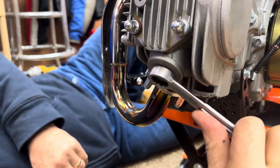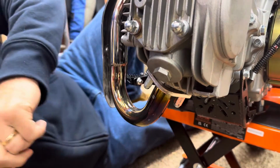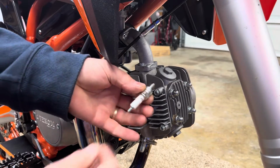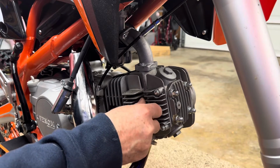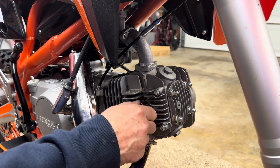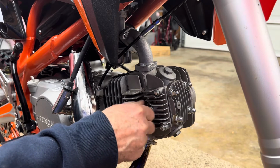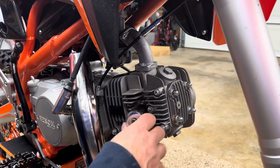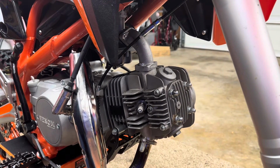Then you take your 17 millimeter and you just snug these up. Okay, then we'll come back and we'll put our plug back in it. It's always best to start it by hand if you can. And this bike is just so easy to work on. Everything's out in the open. There you go.